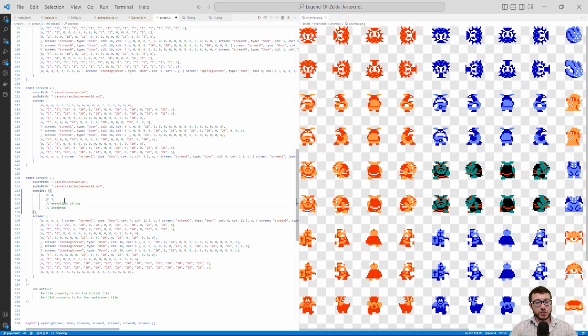This property is going to tell us what items the enemy will drop upon death. That will come a little bit later, and that will be an object as well. So now let's go to our index.js and allow it to interpret this array to create enemies where we want it to create enemies.